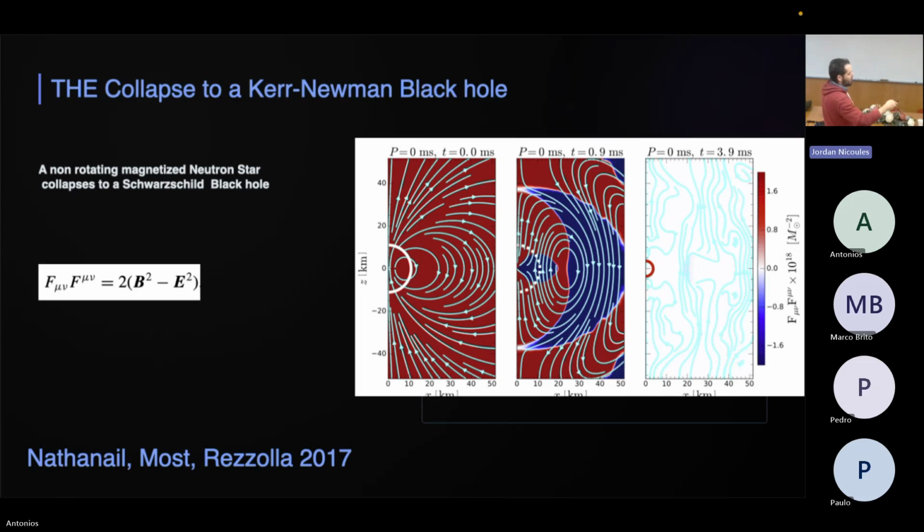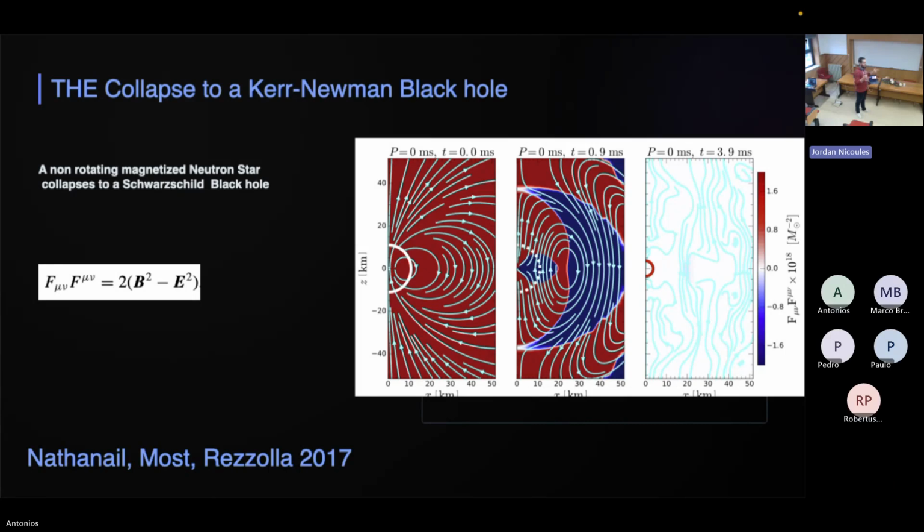As it evolves, here you have the collapse. You see that you have this whole ringing down of the space-time. All the mass goes inside, and the magnetic field continues to be perturbed and fly away from the black hole. At the end, you are left with a kind of zero of this quantity, so you are not magnetically dominated, not electrically dominated, and the magnetic field continues to ring down, and you will lose all your fields at a certain dynamical time scale. So this is 3 or 4 milliseconds after the collapse.